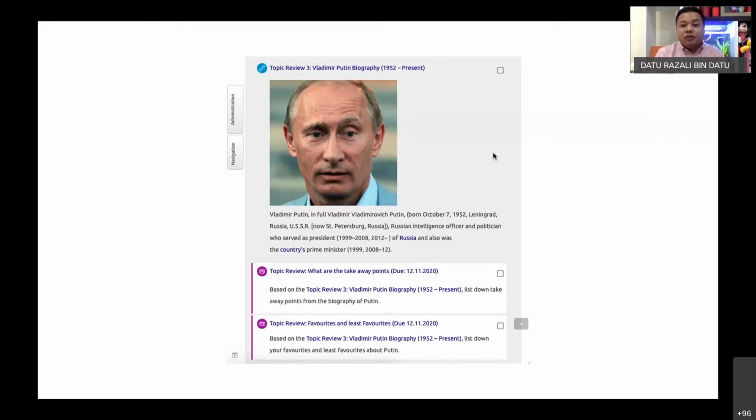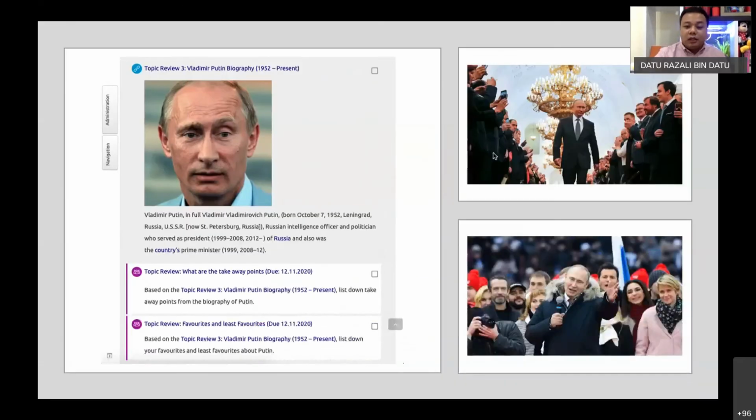And of course, we also have Vladimir Putin, a popular leader at that time, because in 2018 he had his 4th term inauguration, and it is considered the longest walk for an inauguration. If you open up YouTube, you can see that it takes a really long walk for Vladimir Putin to go to the inauguration, his 4th term as the leader of Russia.